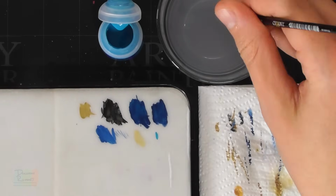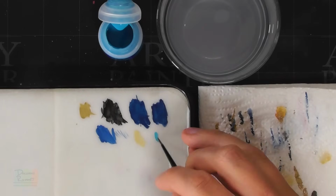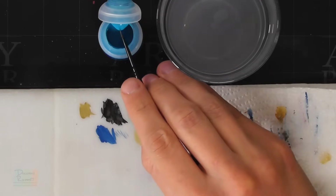And with this, what we're essentially going to do is paint some jagged straight lines, working our way down some of the armour panels. I'd recommend not doing this on every single panel because it can get a little bit too much. Instead, pick maybe 2 per Space Marine and just change which ones you're doing.